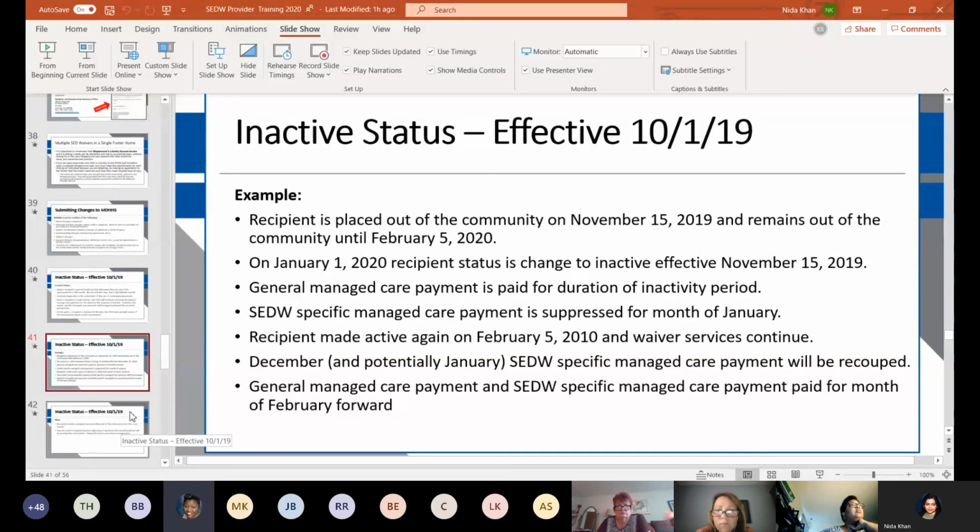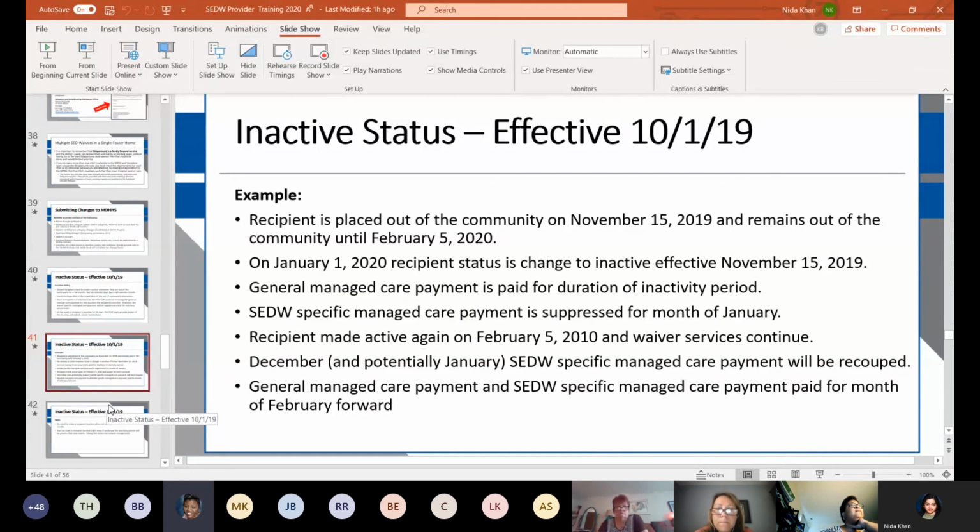And then they say inactive for 90 days on here, but 45 is actually the mark we look at, because we want to look at if a child is expected to return to their home within 90 days. And if that doesn't happen, we usually start the disenrollment around 45 to 60 days if there has not been a time identified for the child to come back in 90 days.